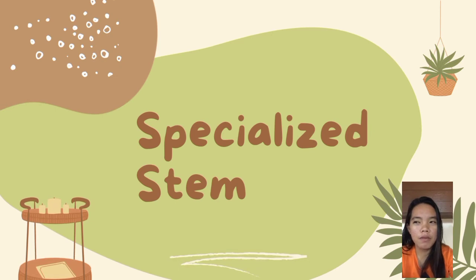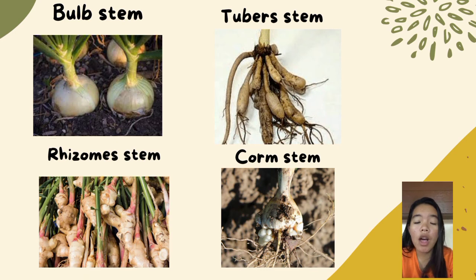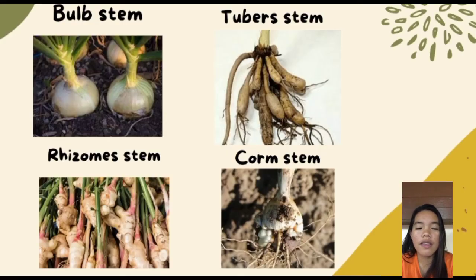First are the bulbs. Bulbs are underground buds with a stem reduced to a small knob on which fleshy storage leaves are clustered. An example of that is the dry onion. Next are the tubers, which are fleshy underground stems modified to store starch, like potatoes. The eyes are the nodes with an axillary bud in each.